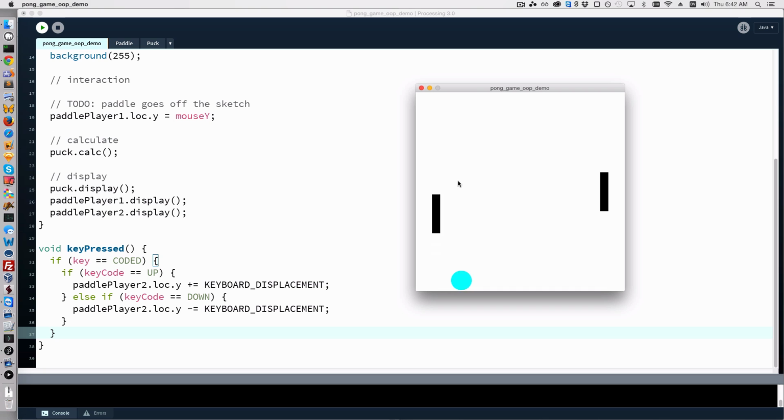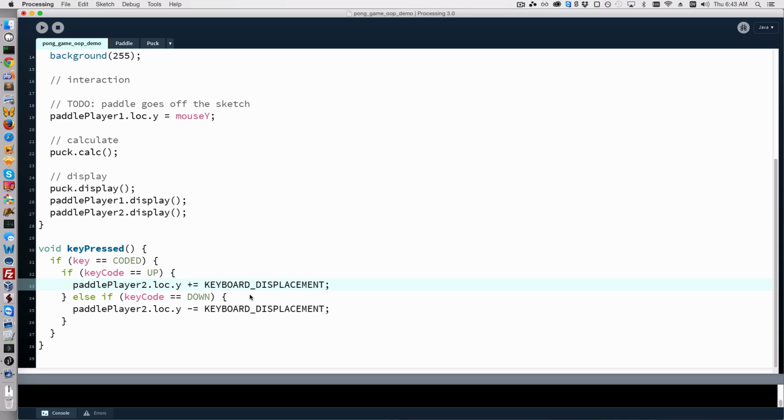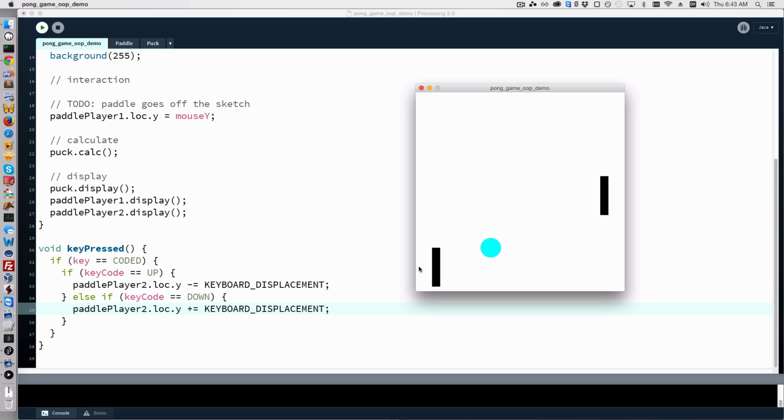There we go. We've got the mouse, and then if I'm pressing the keyboard up and down, actually getting the opposite effect that I wanted. So I'll just flip these two signs because we want to, if we're pressing up, decrease the value, right? Because it starts at 0. And then here we'll do plus. So now with the down arrow and then the up arrow.